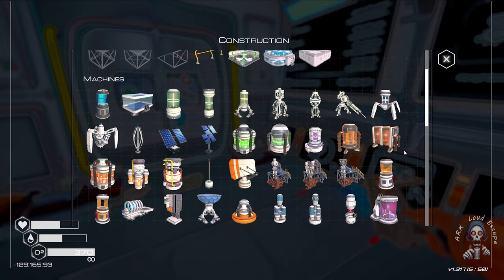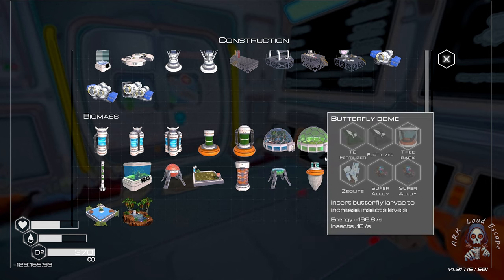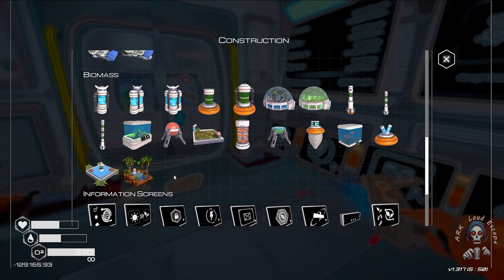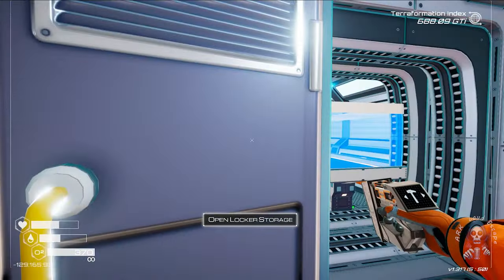And let's see what we are going to place. New structure, absolutely. We're gonna place a new structure. Which one are we gonna prefer? Okay, I think ecosystem is a good option for us. Yes, ecosystem. Let's try to place it.